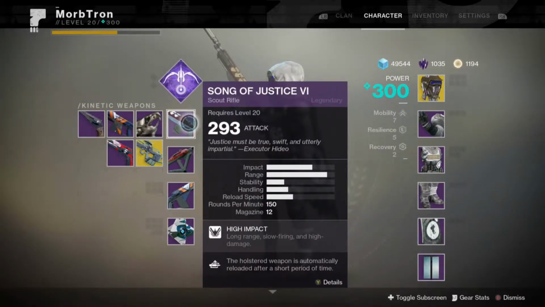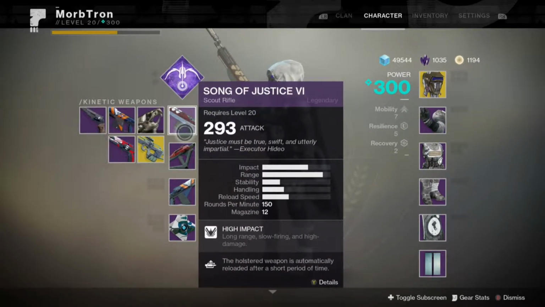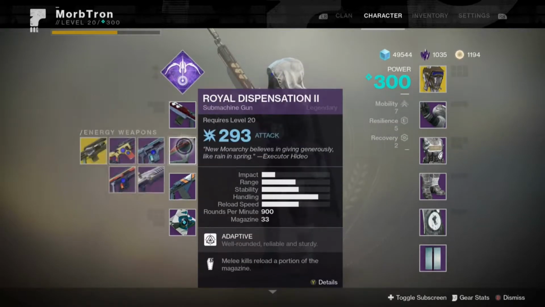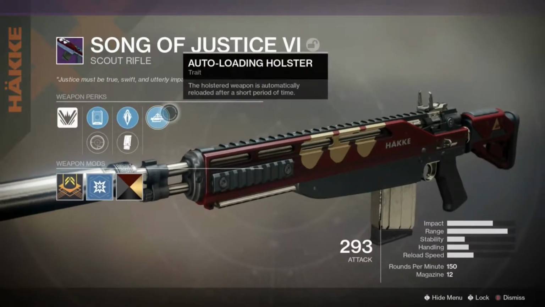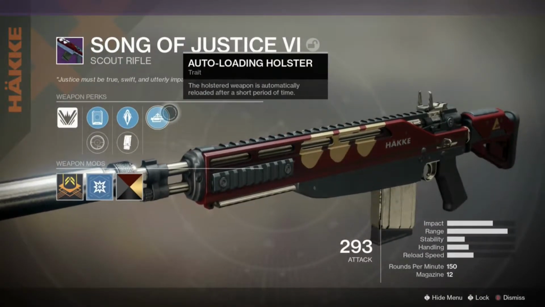It pairs really, really well with the Royal Dispensation, which I used in a couple games I decided not to show, because they were things like Supremacy, and I wasn't only using the Song of Justice. I was pairing it with Royal Dispensation. But with the perks that it has, auto-loading holster, it is meant to be paired with another weapon, as most weapons are.